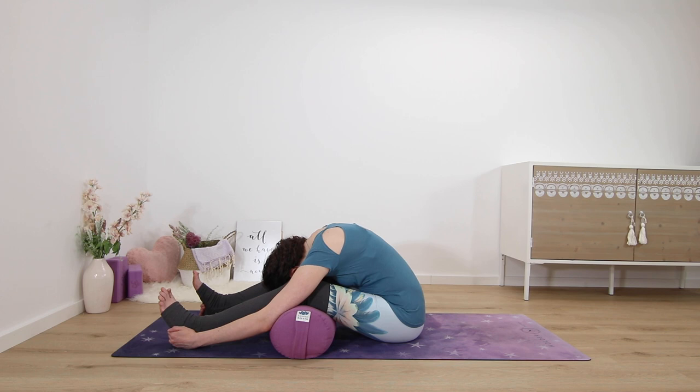I always like to do this when I'm feeling stressed or my mind is overly active: I like to emphasize the exhale. So, for example, inhale for a count of 3 or 4, and then exhale for a count of 5 or 6. So you're trying to make the exhale a bit longer than the inhale.